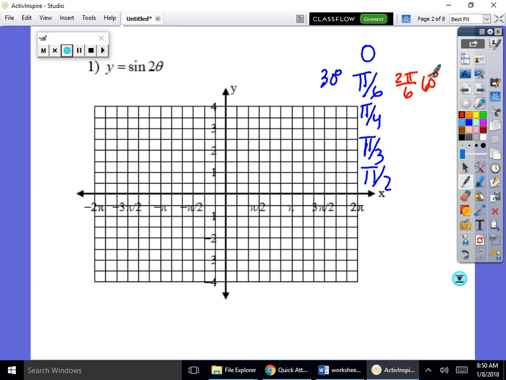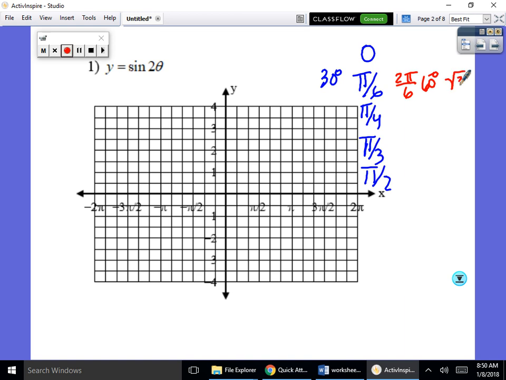3. So this is the square root of 3 over 2. Yes? I skipped one. What's 0 times 2? 0, and we already know the sine of 0 is 0. Okay? Now, pi over 4 times 2 is 2 over 4 pi, or pi over 2. And pi over 2 is the north axis. And when I'm on the north axis, what's the sine? 1. Sine is 1. Good? Do I have 3 different answers?